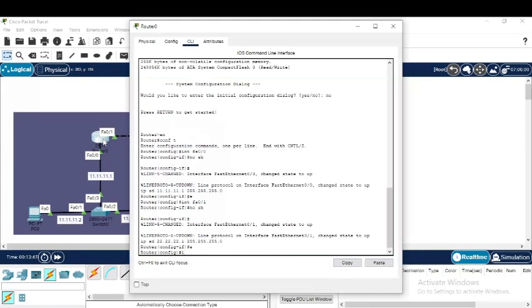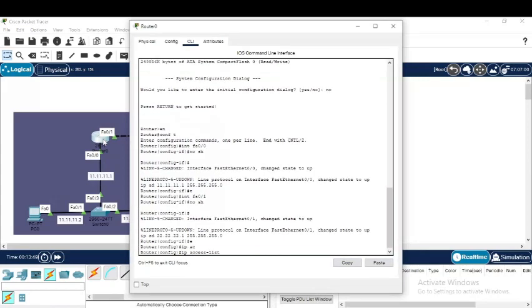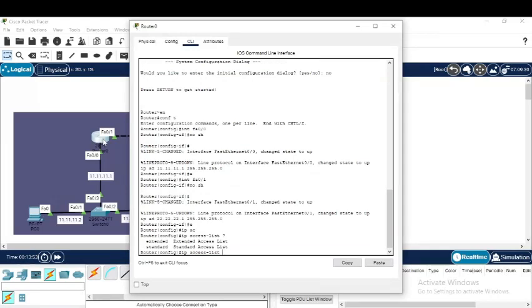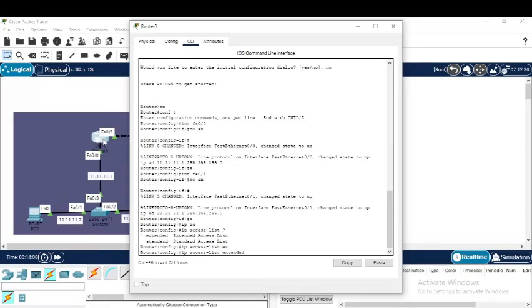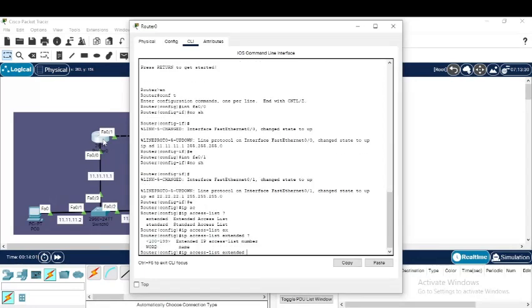Okay, ip access-list extended, because we are adding an extended list. You can add extended or standard, but I usually use extended because it is more secure than standard. Extended access list, give it the name, and as you can see, give it the extended IP access number and the word name. Okay, now we are going to add our name, my name.